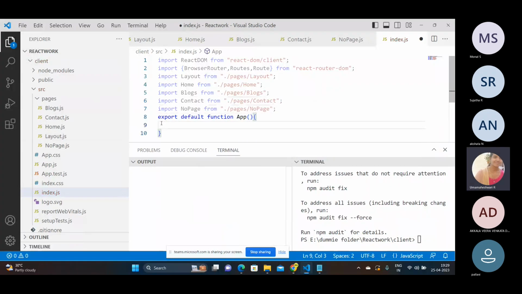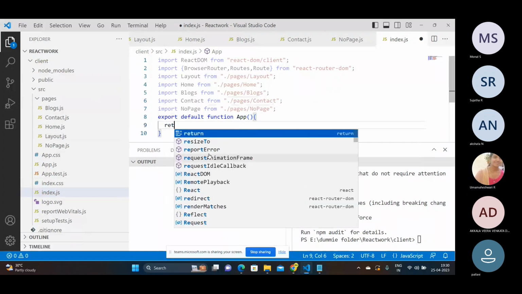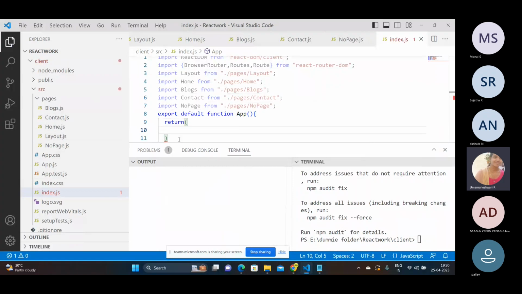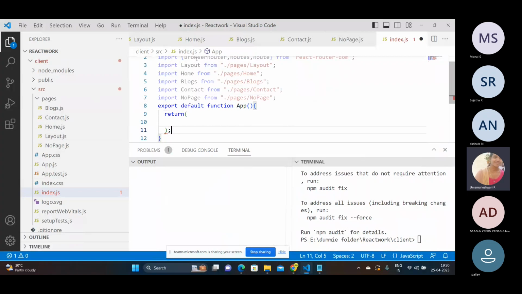Okay, so here I'm directly giving the export default function here itself. I'm not going to use it in the app.js file. So here, what is the component I have mentioned? We are using a functional component. After this functional component, definitely we need a return method, right? In this return method, we need these three things. We are going to use all of them.